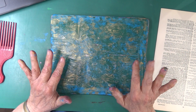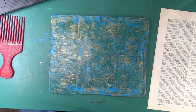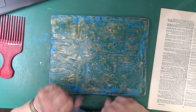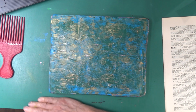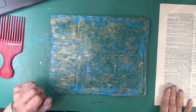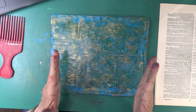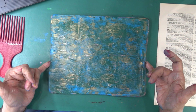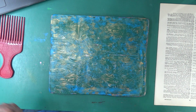So, what we're going to do today is play with my jelly plate. Go grab out your jelly plate, if you have one. It doesn't matter what size. They come small, you can get them small round to like a 5x7-ish. This is an 8x10, and then you can get them 12x12 as well.